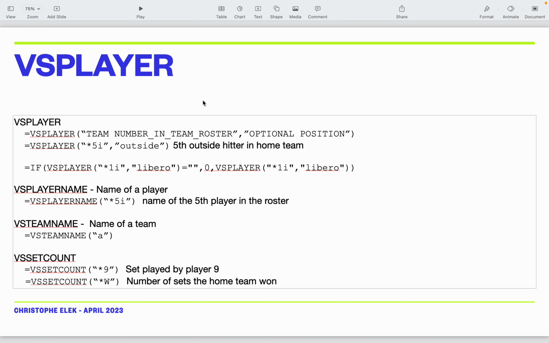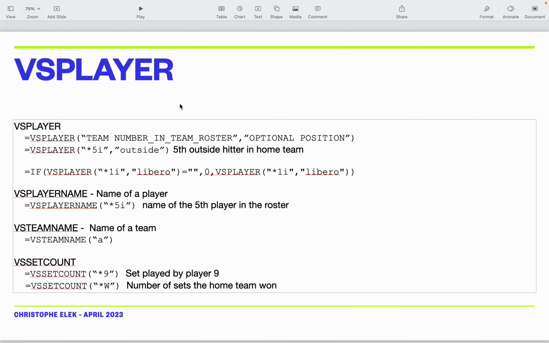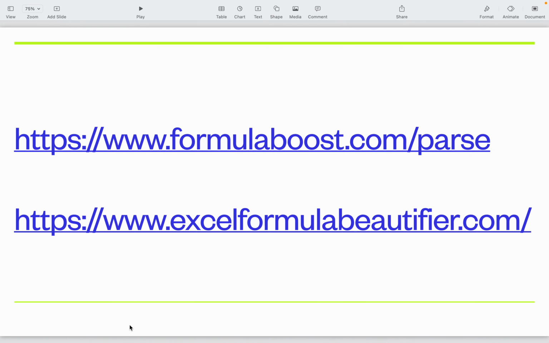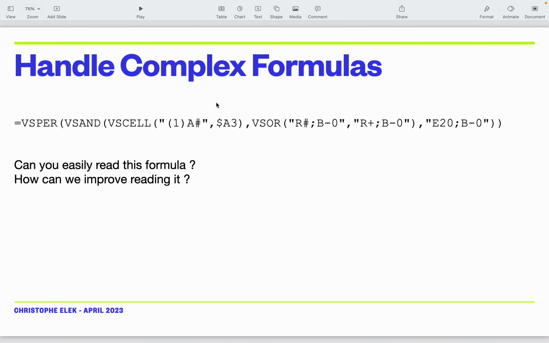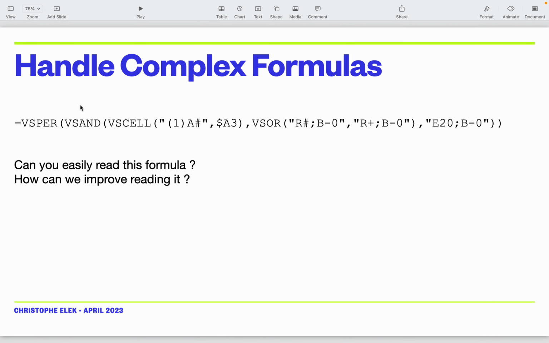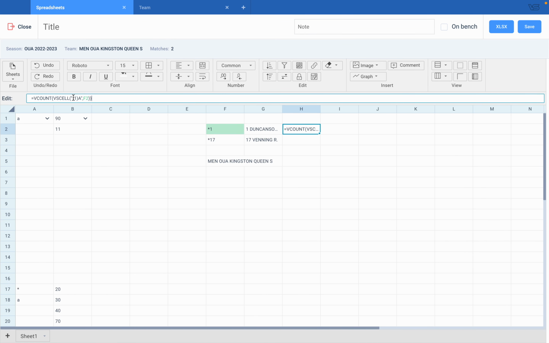Somebody found out before me that I got either a semicolon or a column or something happening, that I don't have the VSCELL. So let's see what is happening here. VS count, VSCELL. This one.